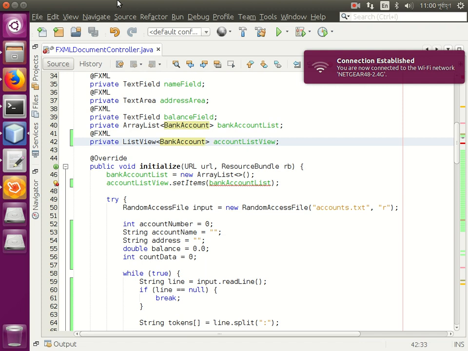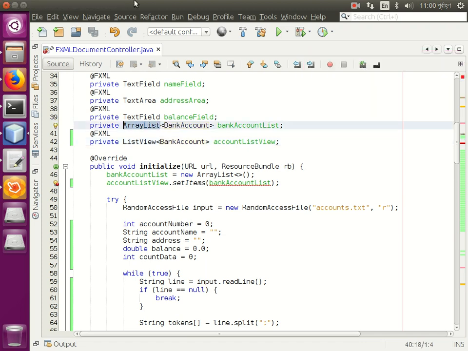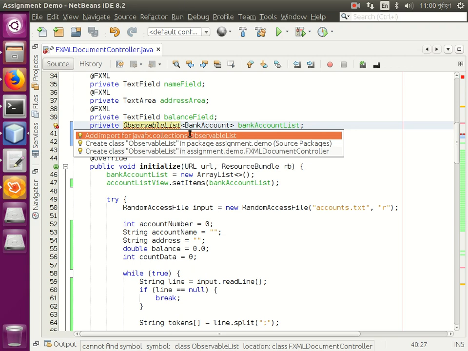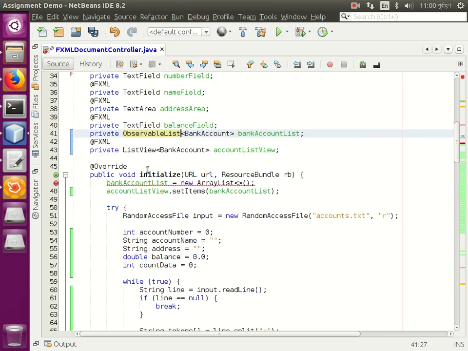So this new data structure that we are talking about, this observable list, is very much like array list. It has all the same methods, but it does a little bit extra. It's like inheriting from array list, but adding more features to it that it can allow you to watch and listen for changes. Now, you cannot create an array list over here because this is no longer an array list. It has to be the observable list.